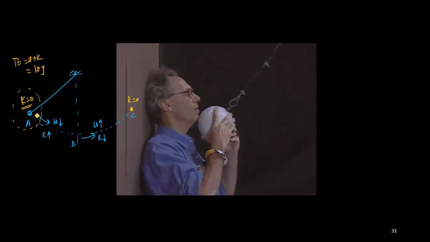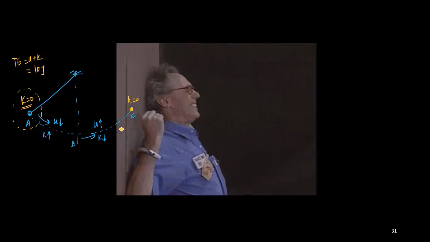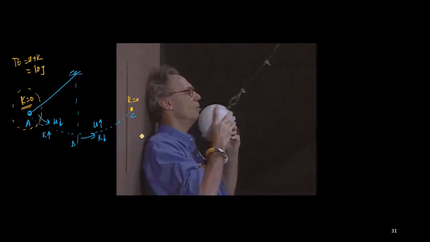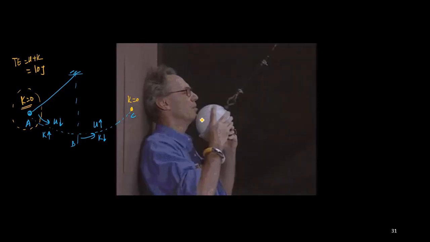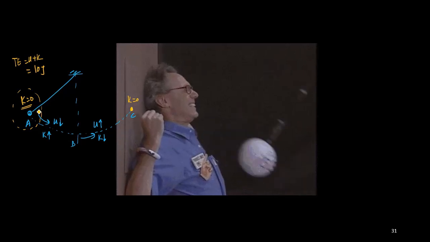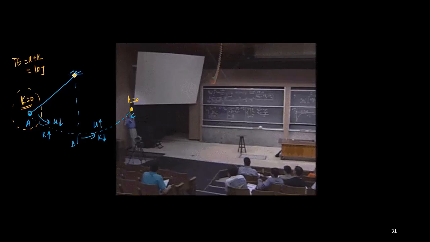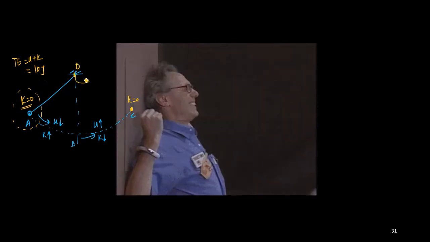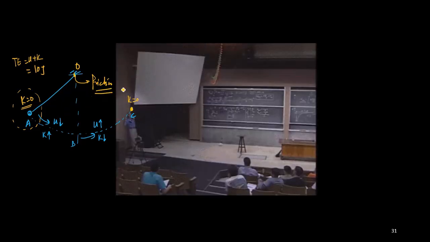Once the particle is coming back, it is not hitting the mat. If you look carefully, the point up to which the ball is reaching is less than the initial one. Initially, he is releasing the ball from his chin, but the ball is coming back to a point which is less than his chin. That means the ball is not reaching up to point A. In the process of the movement, the ball is losing some energy. Because the ball is tied at this point O, some kind of friction is there. Because of friction, the ball is losing energy.